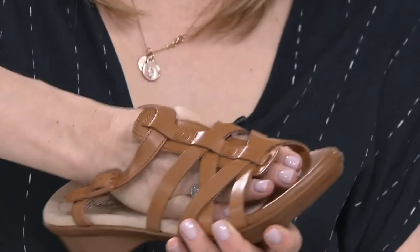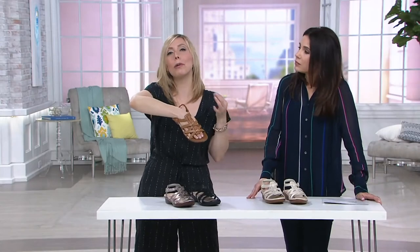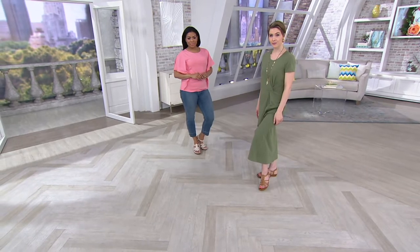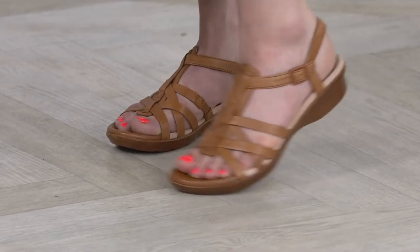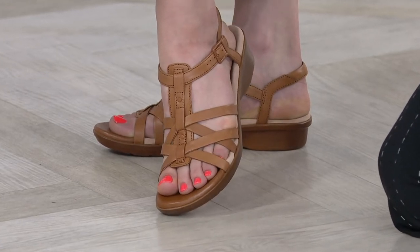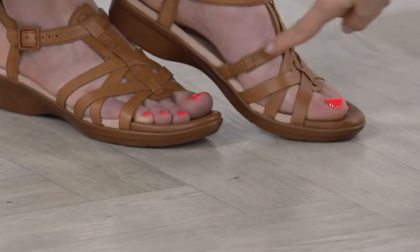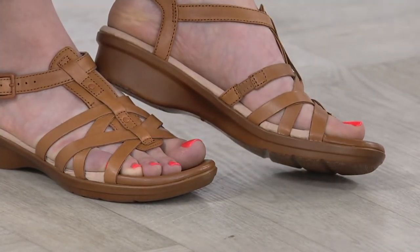I love the tan in particular. You'll notice on all of them we continued the leather onto the footbed, so when you see this on the foot you don't actually see the footbed — you just see that extra coverage of leather. Details matter — that's the reason we make purchases. I just think there's something to say about the tan and olive combo; it's inspiring, like I want an olive dress with a tan shoe. The way it crisscrosses is so flattering and it's not pinching anywhere. The leather is completely lined, and there's actually a little bungee right here so there's no abrasion — it expands and moves with you.